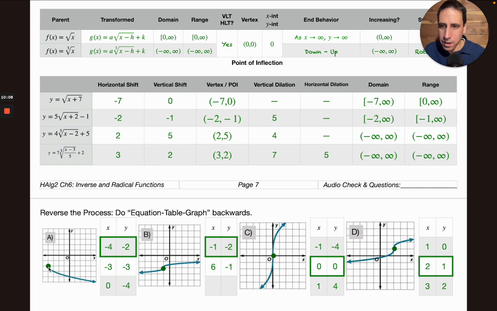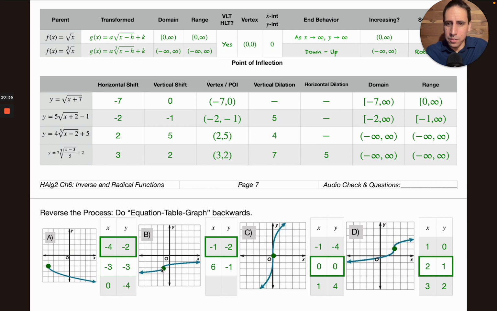And then the next easy to read number is down here. That's -3, -3. I'll put that on the table. And then the next easy to read number is 0, -4. I can put that on the table too. And beyond that, I can't really read any easy numbers. So I'm taking a graph and I'm turning it into a table. I'm doing equation, table, graph backwards. They're giving me the graph. I'm going to do the table, and then next I'll find its equation. Let's just do that step a couple more times.